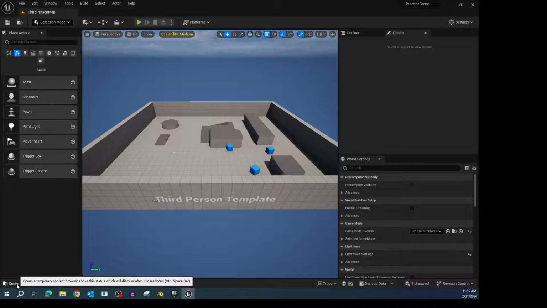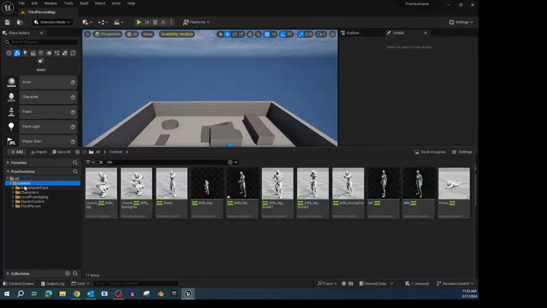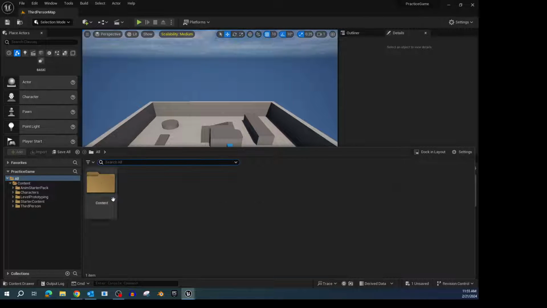So let's open our content drawer. Whoa, what's going on here? Oh, because we still have the idle search.